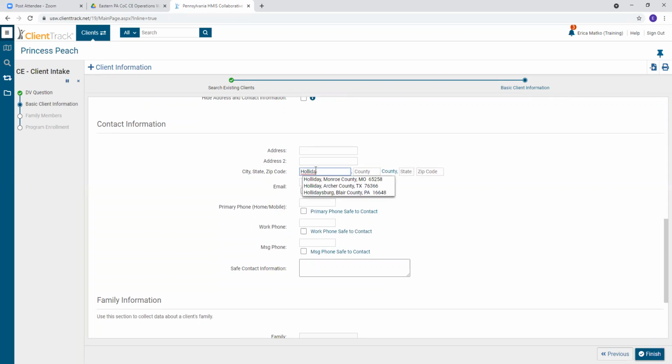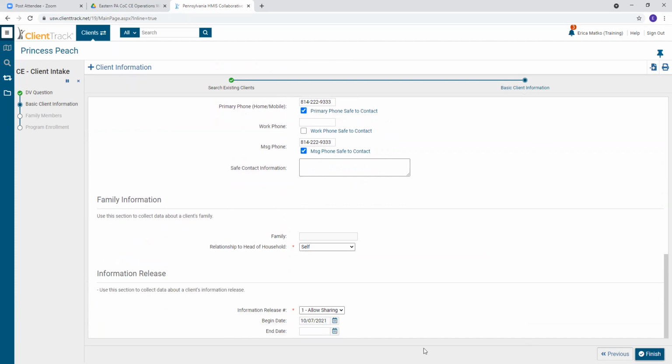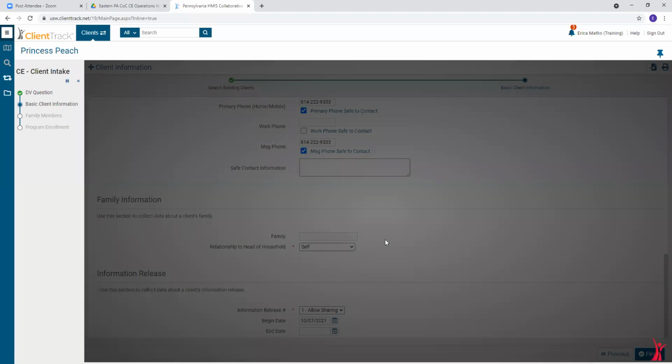And then we'll also collect their contact information. Remember, always select whether or not it's safe to contact that number. If you know it's safe to text that phone number also, you can put that down there as well. And then if they give you permission to share, then we're going to hit finish.